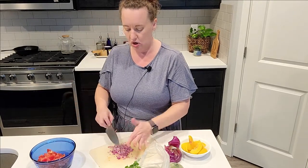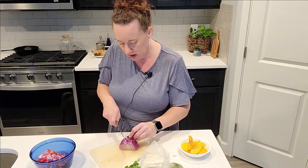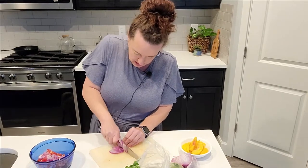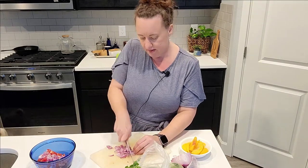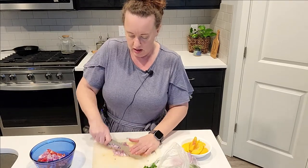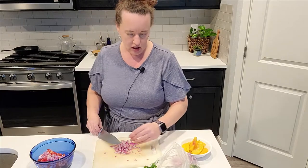You're going to do this to taste — I'm using maybe a quarter of this onion, not a ton, but just enough to give it some good flavor. I'm cutting it pretty small because you've got to think about when you've got a spoonful in your mouth how big a piece of onion you'd want in each bite. Keeping the tip down lets you just rock your blade across and go quickly — though I've got onion flying everywhere.